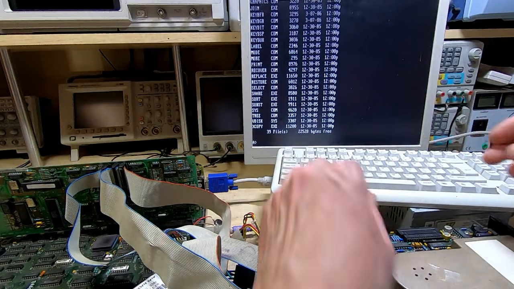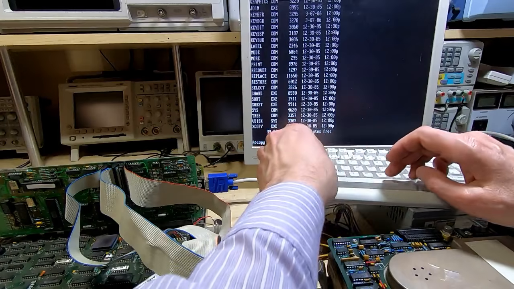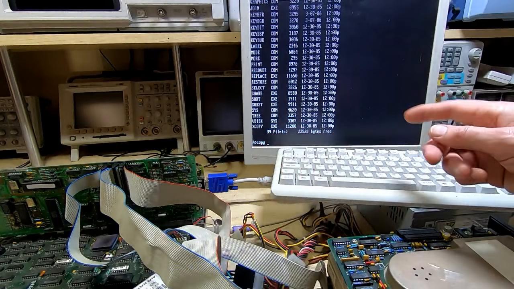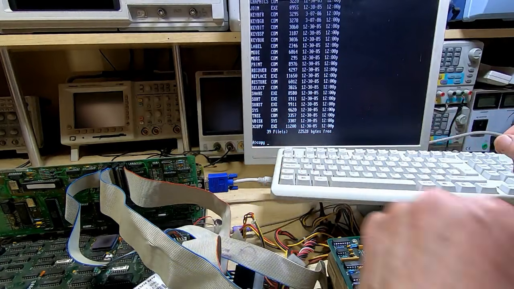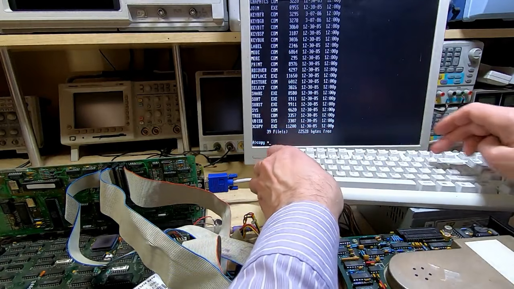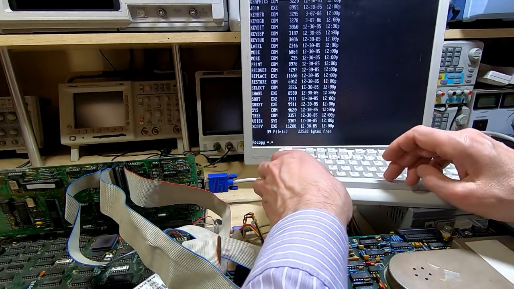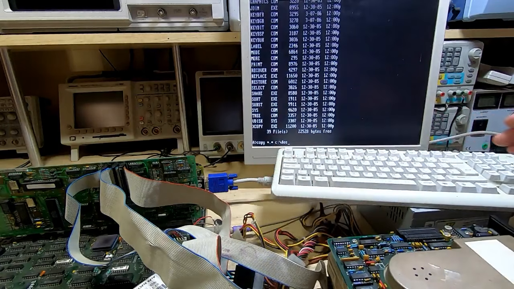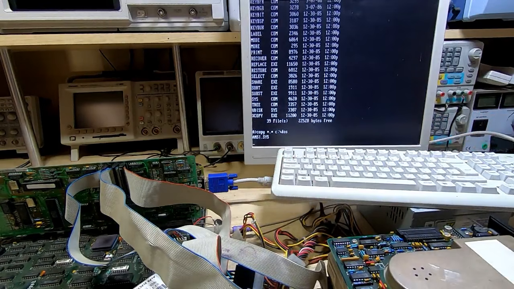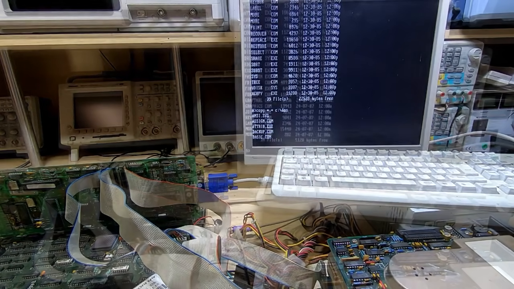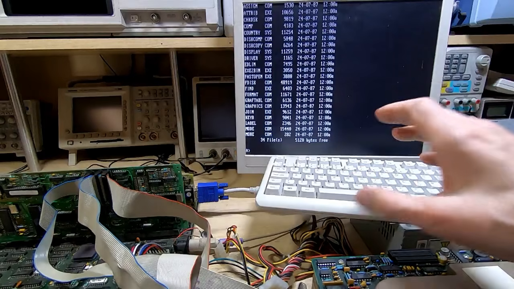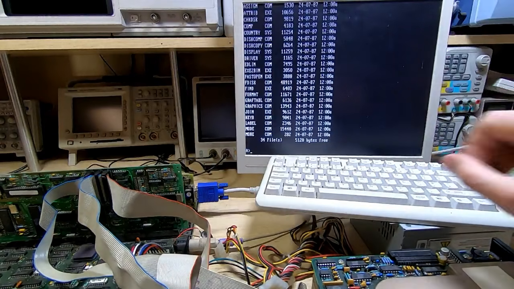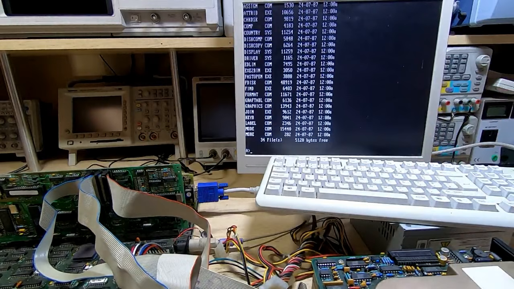Okay, so I'm going to copy all these files across to the hard disk into the DOS folder that we created. So we use wildcards here, so we don't have to copy them all by name. And we want to copy them across to DOS. And again, if we get any errors here. Okay, that's all the files copied across. I've checked to make sure that they all copied across successfully.